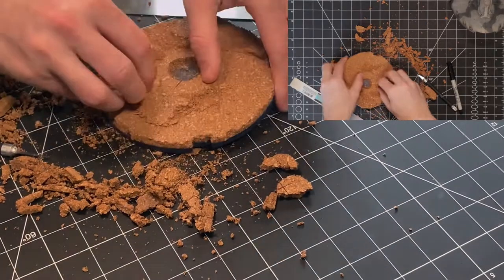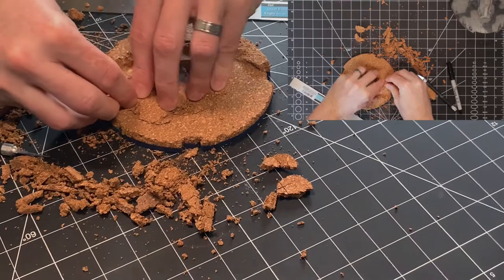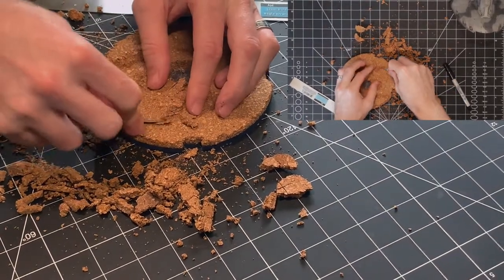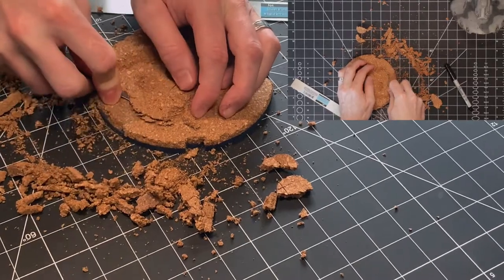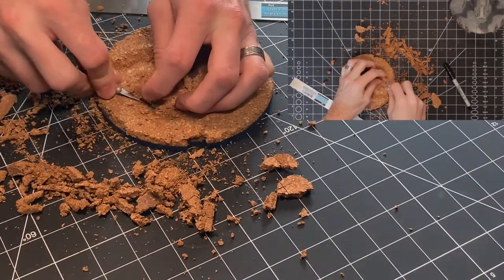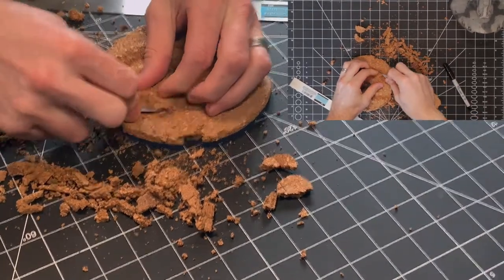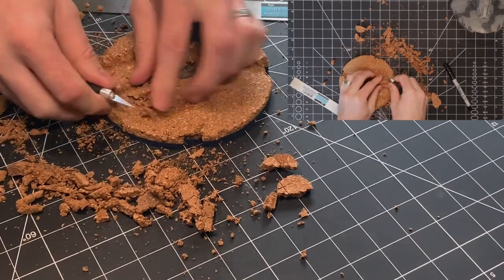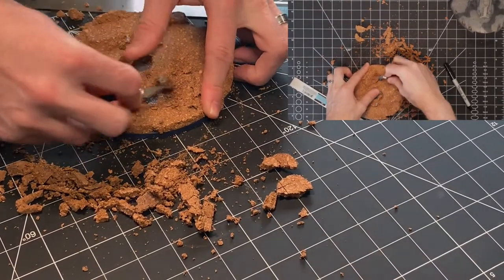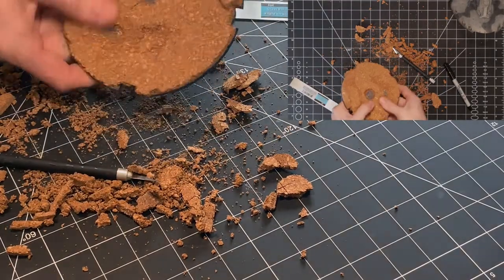Just bear with me here for a second. I've got three cameras, so I'm not sure which one will pick it up, but we'll probably try to capture most of this. Here we go. Just peeling that up, prying it up a little bit. You'll notice some is deeper, some is more shallow, I should say. I've gone right down to the blue plastic here in the middle, which is perfectly fine.